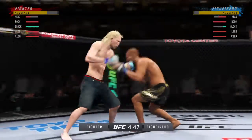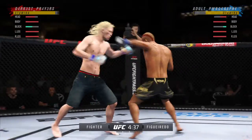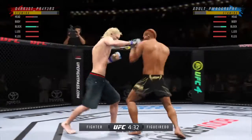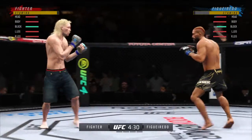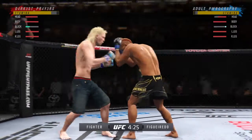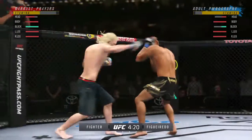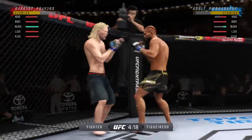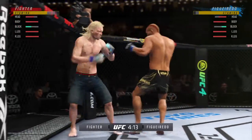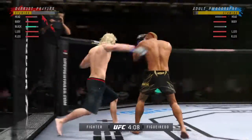Well, he's certainly keeping busy, DC, connecting with most of the punches he's thrown. I mean, punches in bunches. He's doing a great job. Big, powerful punch lands. Now he gets back to range. All right, throws a straight punch and lands, so that is increasingly becoming an effective weapon for him tonight. This is one of his best strikes, and he's throwing it over and over again. And he comes through with a big knee. Those are big strikes. Rock him, sock him out of the chute here. Oh, straight right.